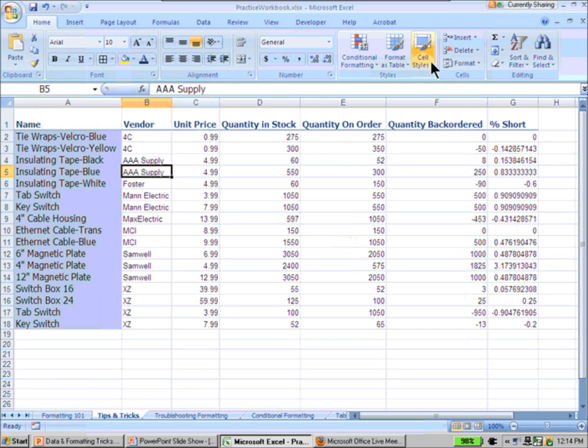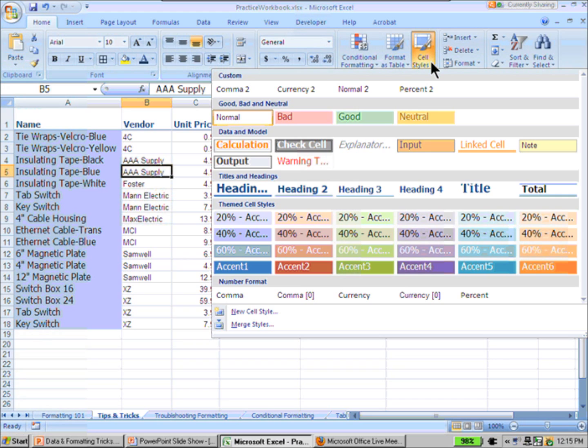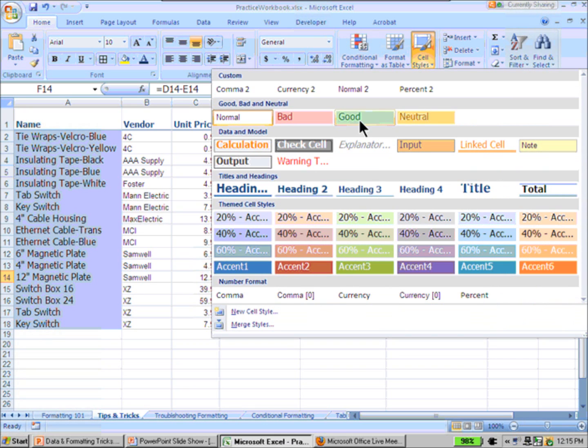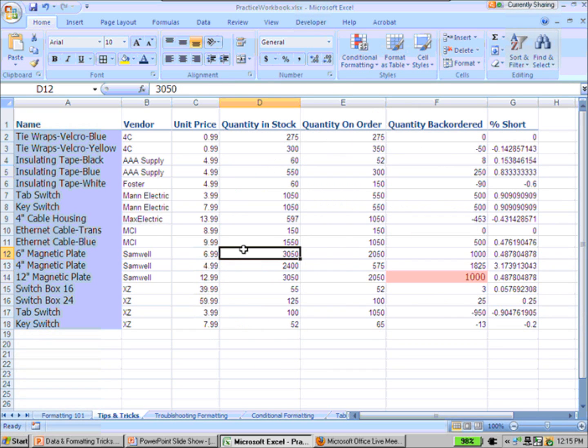Now, another thing I like with the cell styles, if you looked at that menu long enough, at the very top, I should say underneath Custom, you'll see Good, Bad, and Neutral. So they have predetermined a cell style that is good, bad, or neutral by red, green, and yellow. So if I'm working with somebody on this worksheet, I can say, okay, quantity back ordered, maybe 1,000 is a good thing, or let's say a bad thing. So I can just click on Bad and quickly highlight that number. If I want to say this price point is a good price point as I'm working with somebody on it, I can just highlight it as Good. So these are just quick cell styles which might be helpful to put formatting on your worksheet to help communicate an idea of good, bad, or neutral.